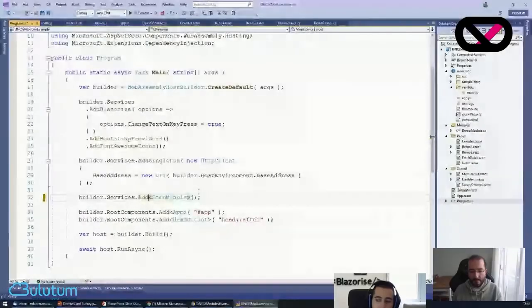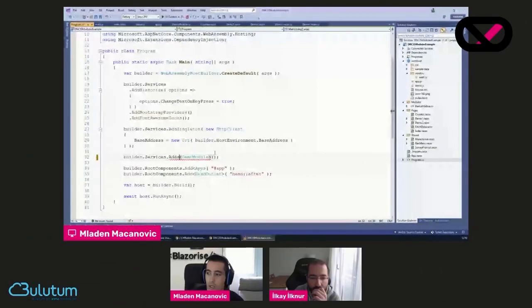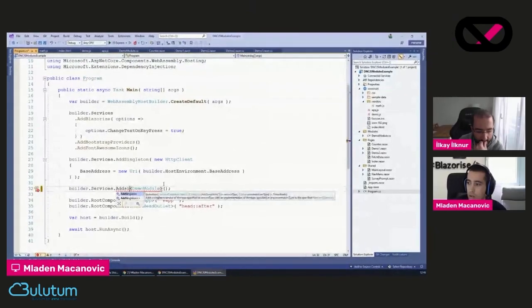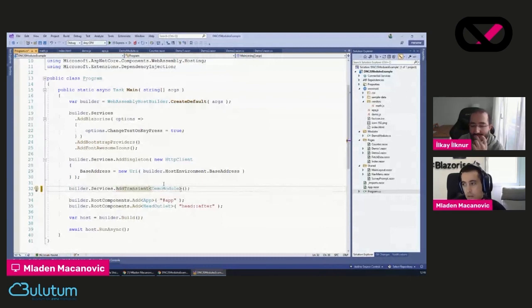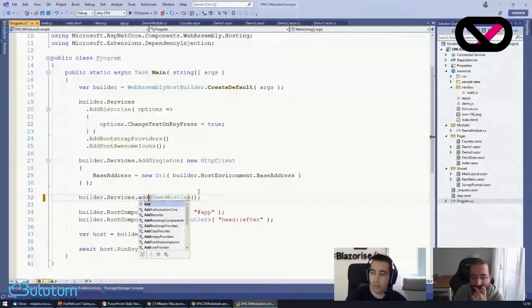We do it like every other time, just call services add, using the life cycle. We can use it like singleton or scoped or transient. I will not go into details, but it's a good approach to almost always use scoped.